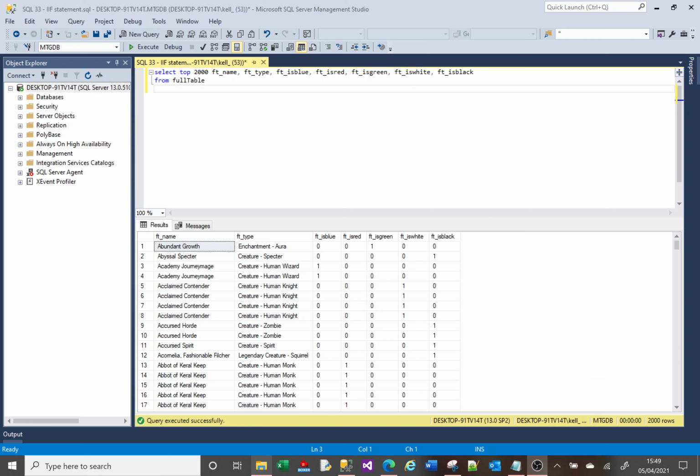I've also put a link to the case statement video that I did, so you can look at them both and compare them. They essentially do the same job, and I think really it's whether you are more comfortable using the case statement or the if statement as to whether you use one or the other. They both look different in how they're written, but they do the same thing.